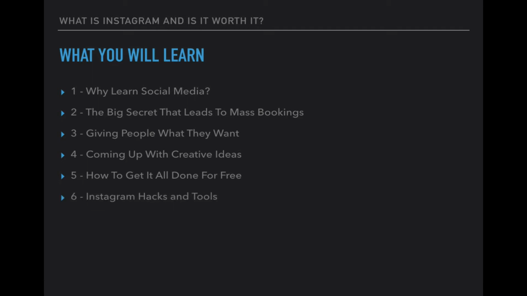Number six is just going a little bit deeper into what are some of the tools that we can be using, and also how does Instagram work from an algorithm standpoint? What do you need to do in order to get posts to get more attention, have high engagement, and go viral? And that high engagement is what you need in order to transform those posts, that engagement, into bookings. And so that's what we're going to cover in number seven.